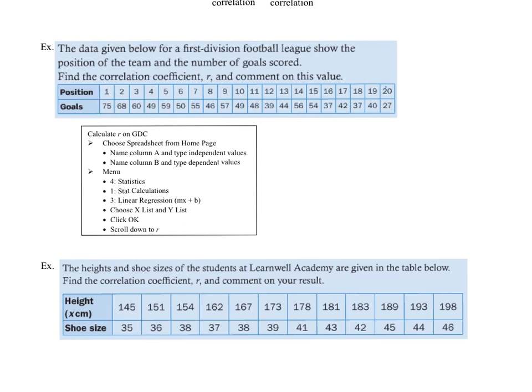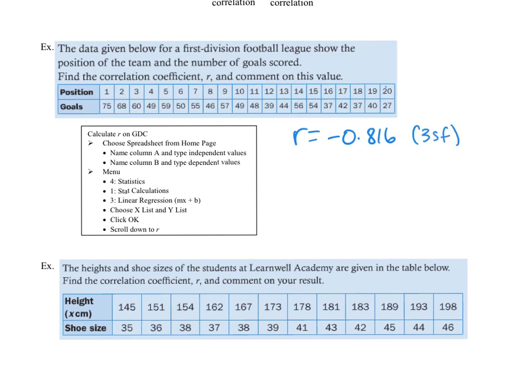Now, for the purposes of this course, we will not calculate this by hand on any homework, tests, quizzes, or on your exam in May. We'll let the calculator do that. So I've listed the steps here, so next time in class you can follow these steps. Put the data into your calculator, follow these steps, and when you do, you'll find that R turns out to be negative 0.816, that's to 3 significant figures.